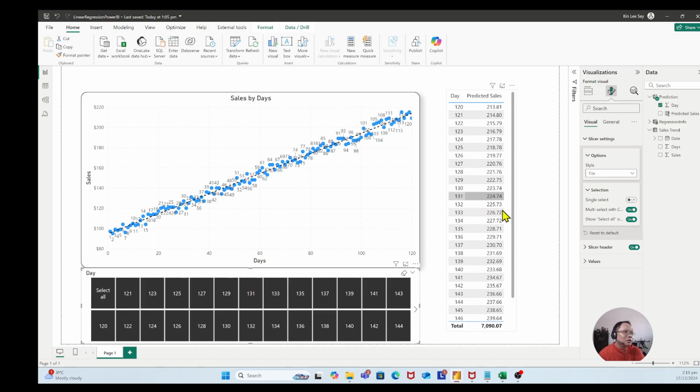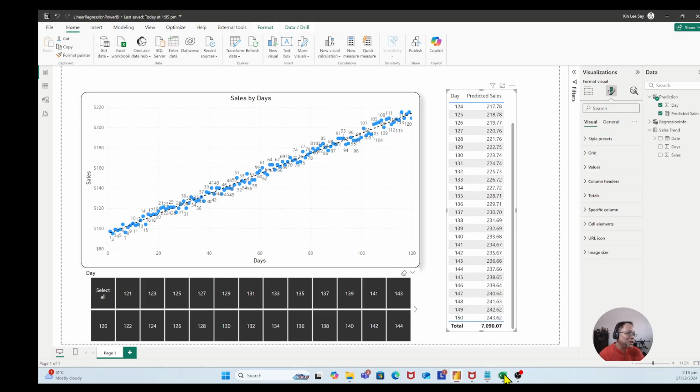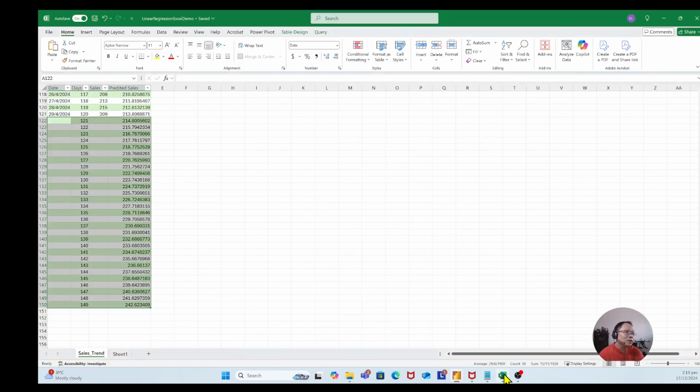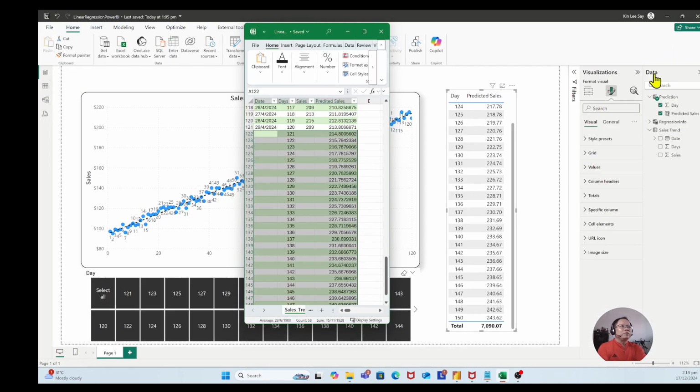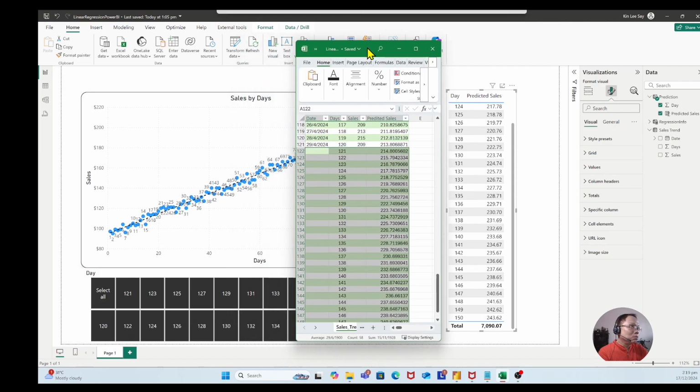Okay, since we have generated the predicted sales, let's compare it with the prediction that we generated in the last round. So let's compare it here.